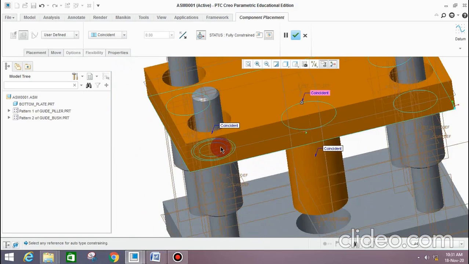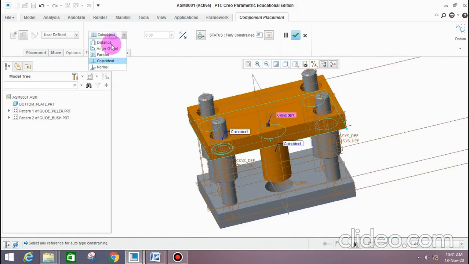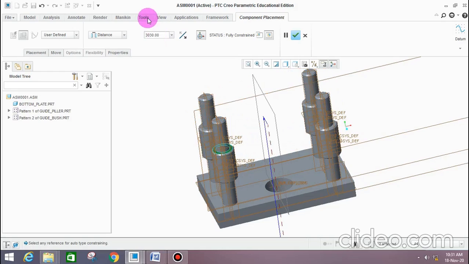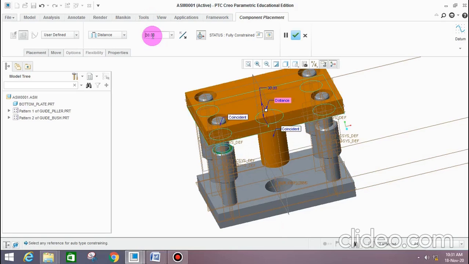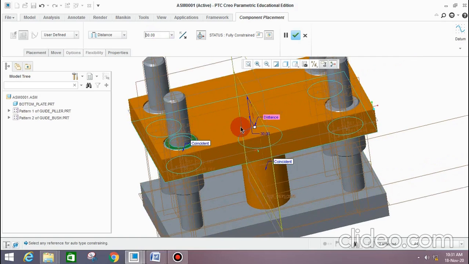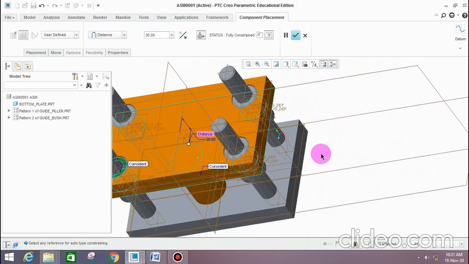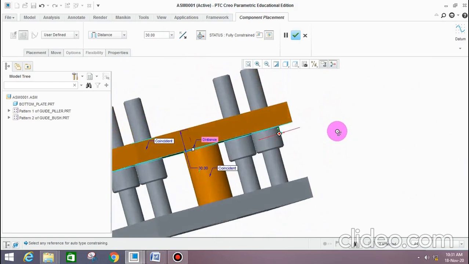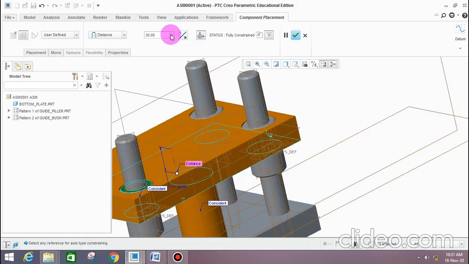It is automatically fully constrained, but the distance should be minus 30. Minus 30. The object is fully constrained.